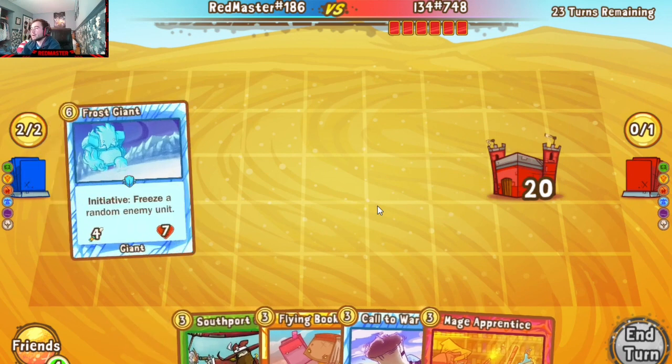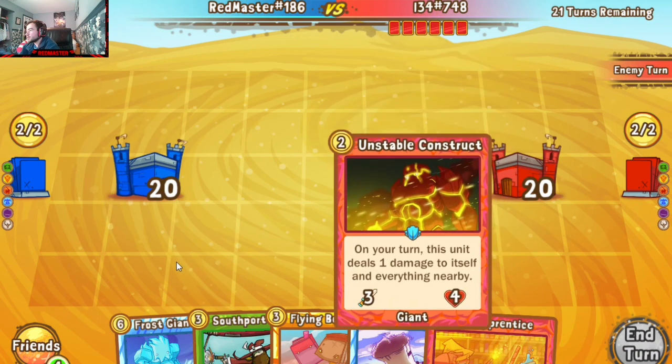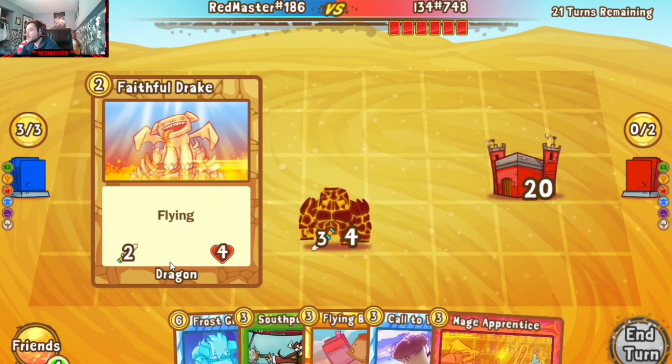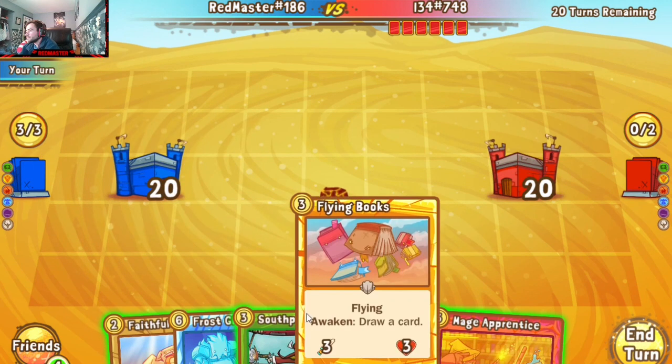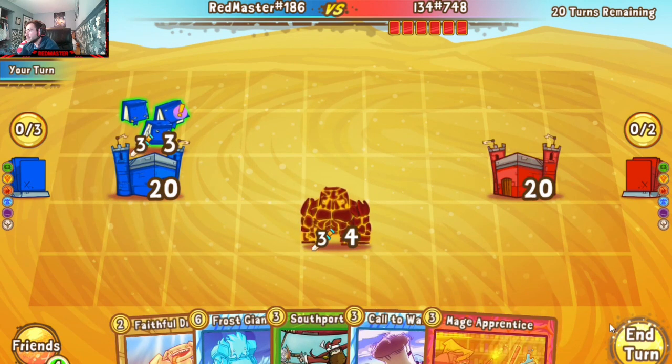Starts off with a Dragon Search into the Green Drake. That's fine. Again, I don't have a turn 2 play, unfortunately, so it looks like we're going to have to let him do his thing here. Which is going to lead to an Unstable Construct. Alright, that seems fine. I could set up with the Books and take the 3. I don't think it's terrible to do that, really.